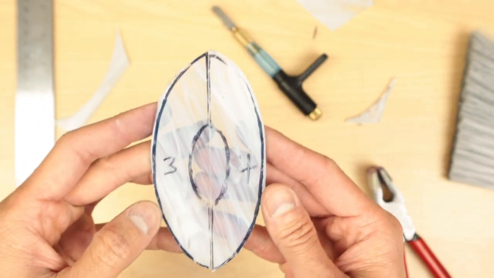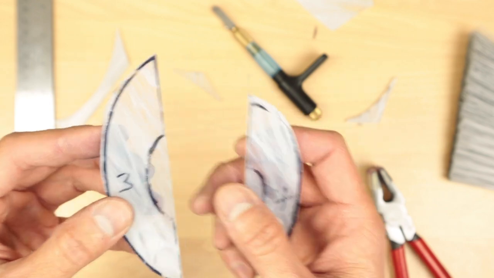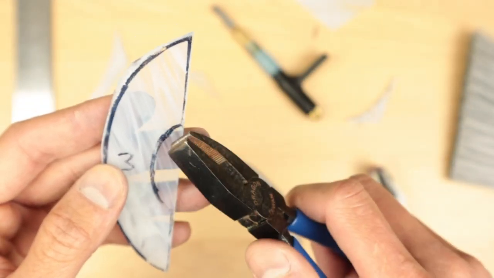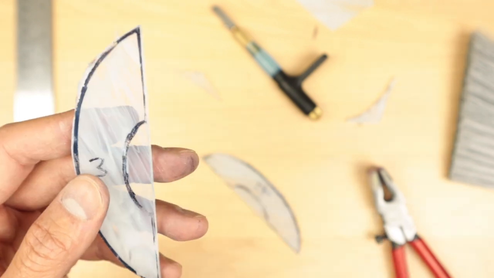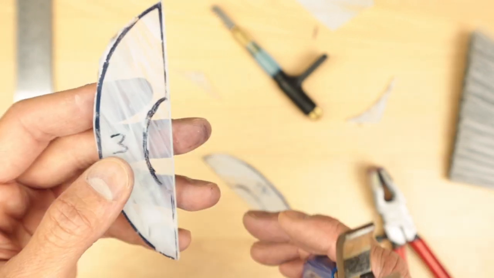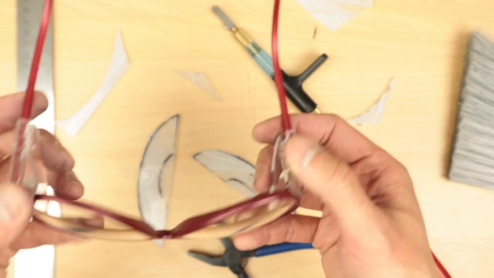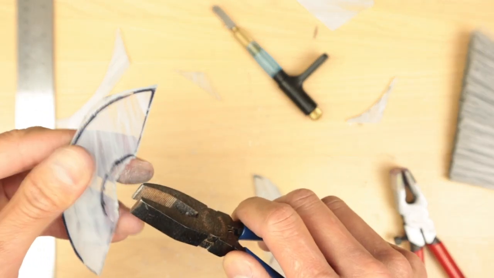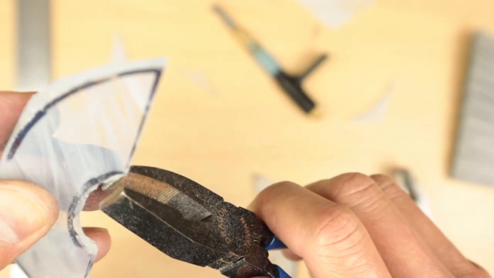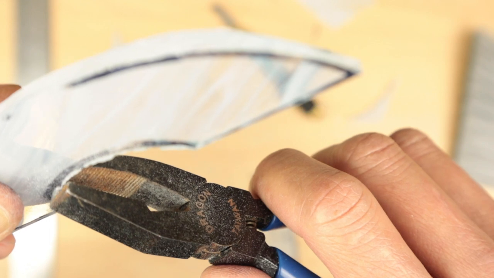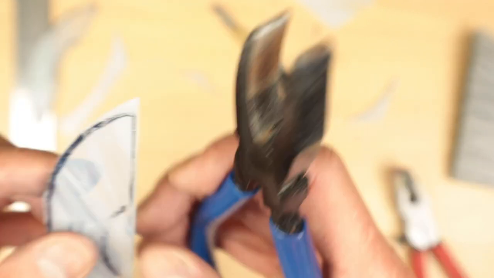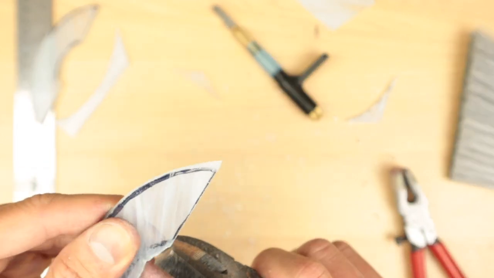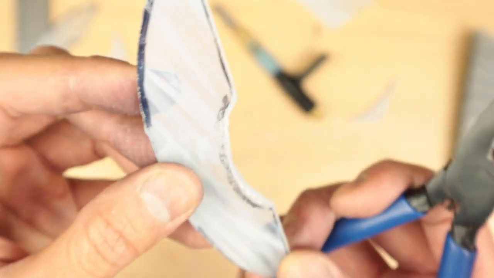Now what I propose to do is instead of cutting it and trying to break it inside, we'll use the grozing pliers and take away some of this material. And then it's probably safest to use the glass grinder. I was really trying not to have to use it, but for this I'd rather not keep breaking the glass and just get it set up and we can do it properly. All right, before I start chomping away with this, don't forget wear some safety glasses, it's good for you. And yes, there's glass flying everywhere so don't do this in your living room. All right, I think I'm close enough, I don't want to mess with it anymore. We'll use the glass grinder to clean up the rest and we'll do the same on this side. And we'll leave this one as well for the grinder. All right, much better.